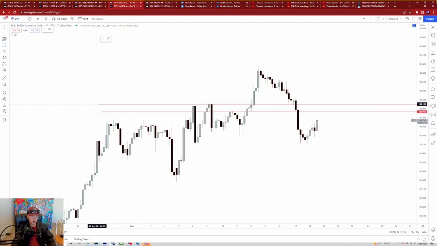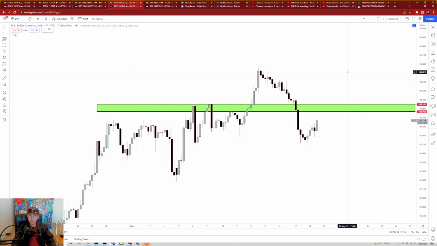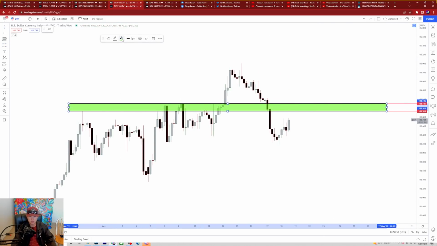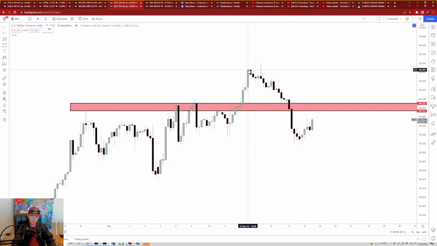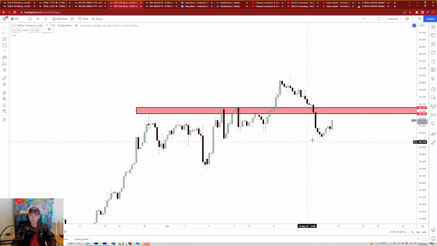Now, this is going to be our area of resistance, mainly because this was also the resistance of our previous highs when we were originally breaking out and going up here. This short-term impulse breakout of the all-time highs and us falling all the way back down within this previous market structure, that's what's known as more of a deviation. Now, inside of a deviation, that could mean that this is going to reject bearish and then we're going to fall lower, or it can actually just mean nothing in the grand scheme of things.